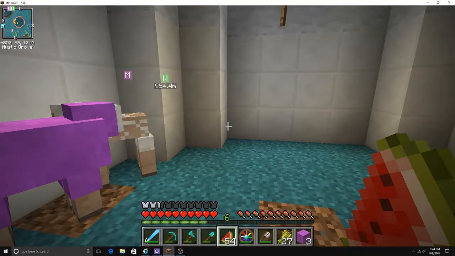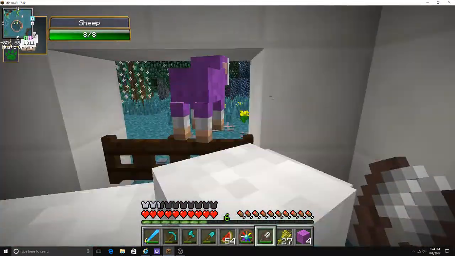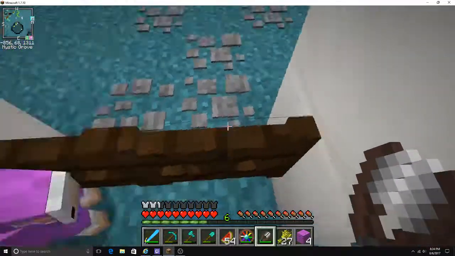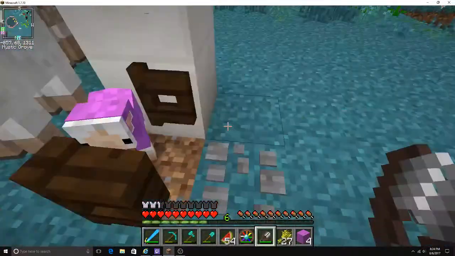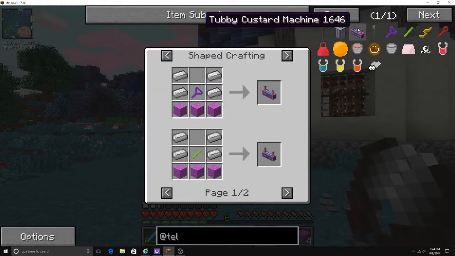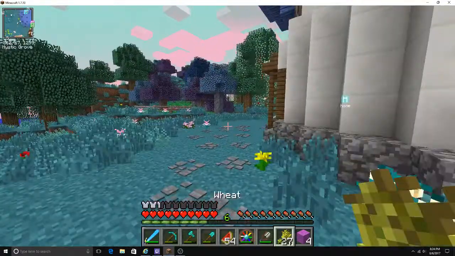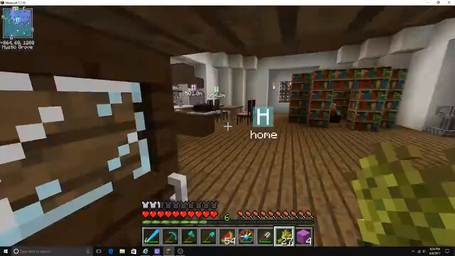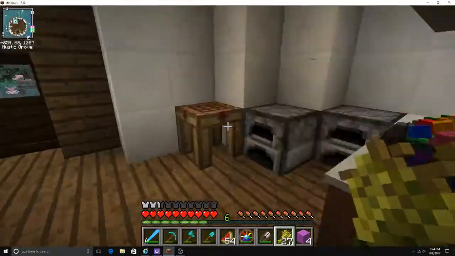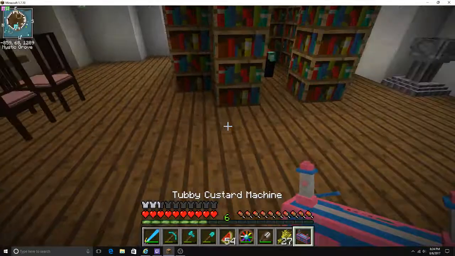Where's my shears? Gotcha. There. Now we have just what we need. Whoops. Keep those shut. It was 4, right? It was 3! I guess I had enough already. Oopsies. It's alright. Let's make it though. So. Bam. Bam, bam, and bam. Tubby custard. Oh my gosh, it's so cute.